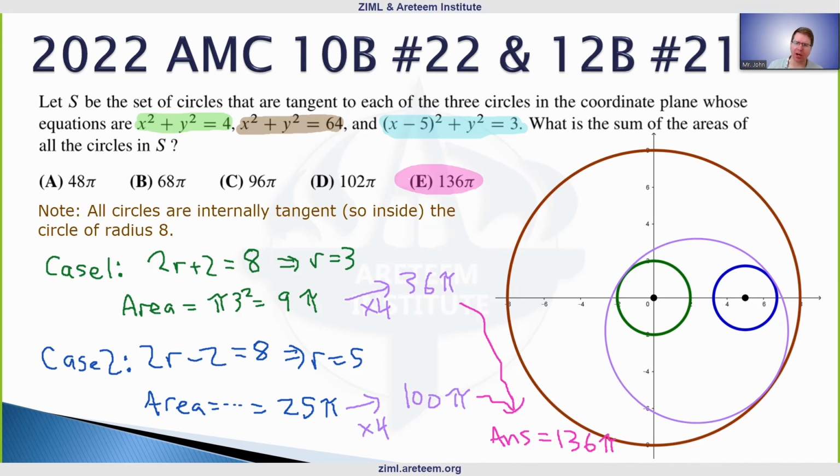But from there, I don't think you should do all the details of, well, where's the center of the circle in these scenarios, right? Maybe you set up some equations to convince yourself or double check, but you can do a lot of this visually there, saying, okay, there's going to be 4 places for both of these circles. What are their areas? Add them all up, and then we have our answer.